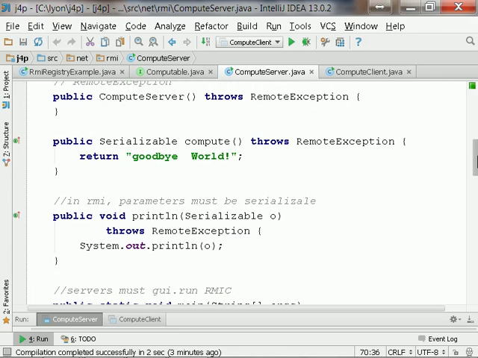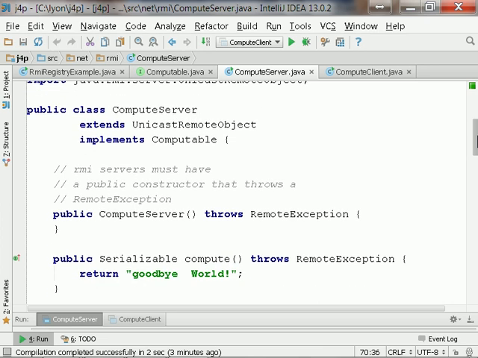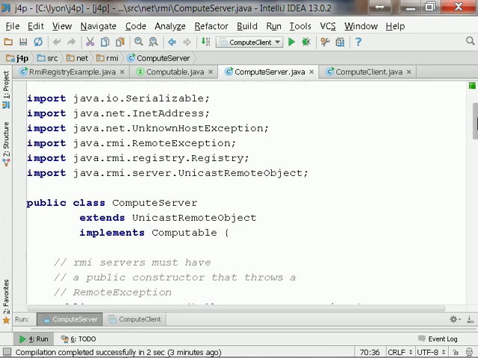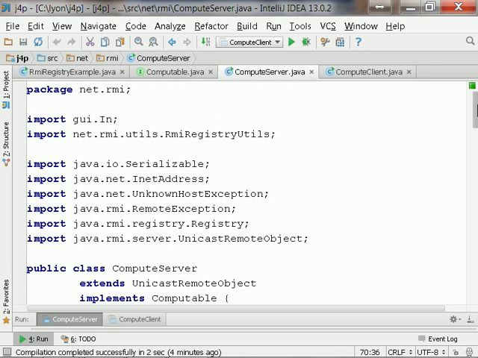Are you sure you're running the same thing? What does compute server have to show on whatever I have? Is it in the net.rmi package? No. Oh, it's in the net.compute package. You're running the other compute server. That's the problem right there. There's like an elementary compute server, and then there's sort of the classic sample that I'm running now.